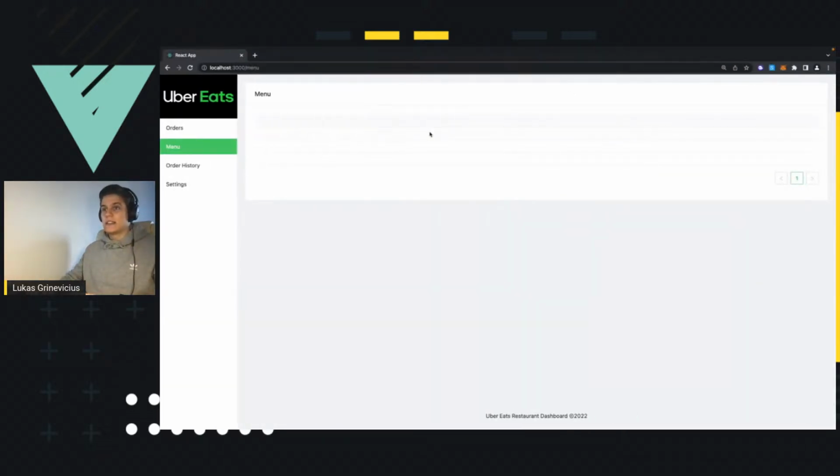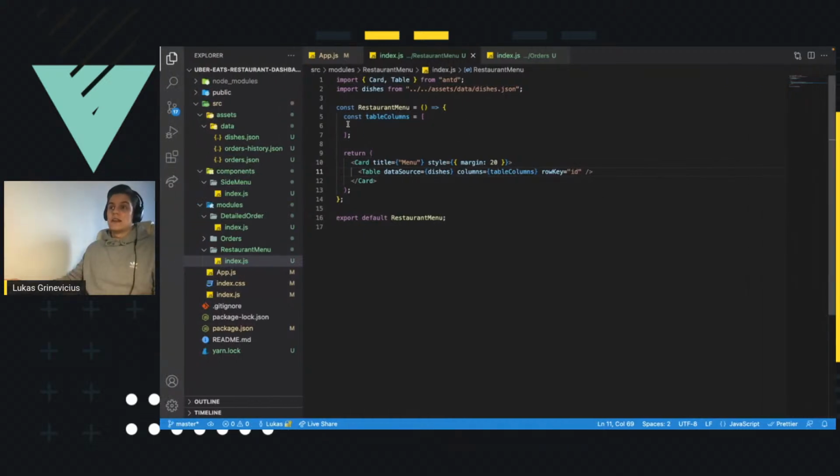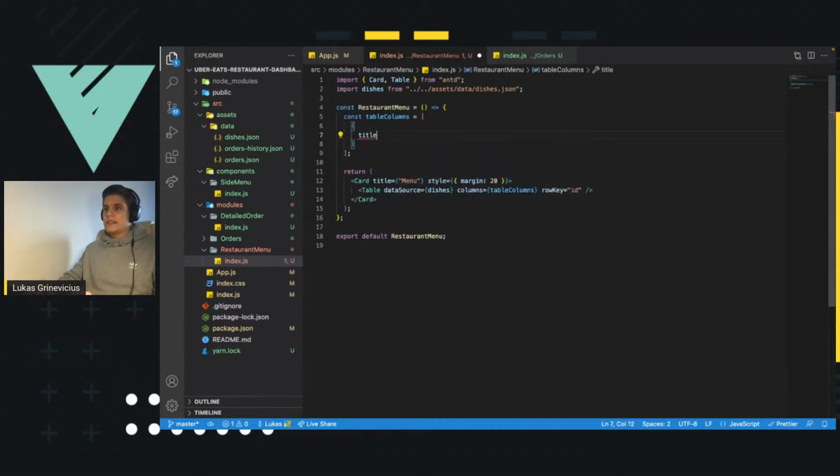And right now we see the table. That's good. And as you can see, we have all the styles here already done, which is why we had to do it at index in order to make them global everywhere and not change them every time. So for table columns, what we will need, first of all, will be a title. And here is menu item.